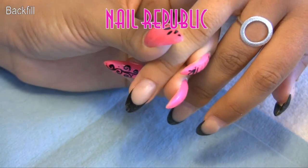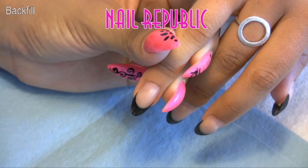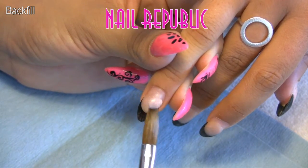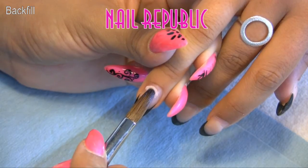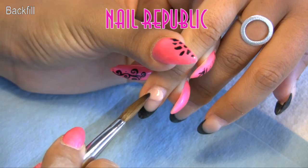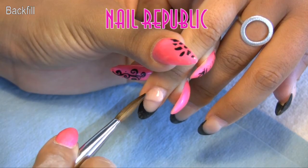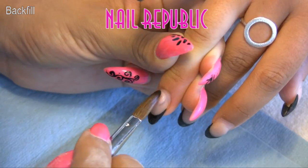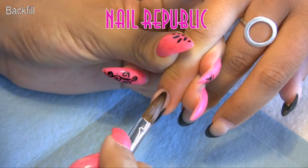Then we're going to do the next one. My bead is a little bit bigger, but it's because, you know, we did that cut where the lifting was, so we need to be able to fill up that bigger hole.